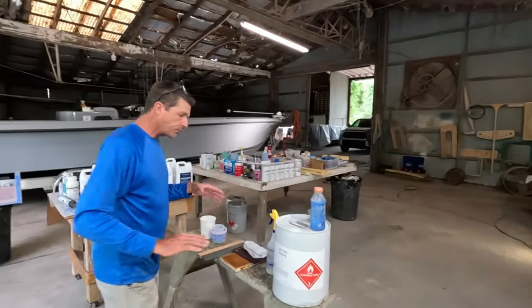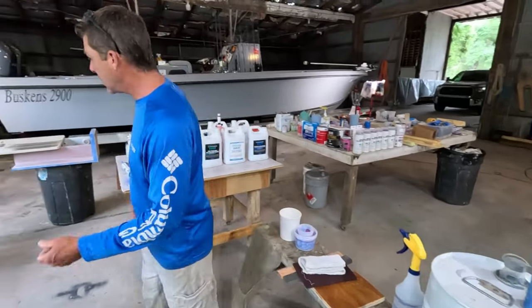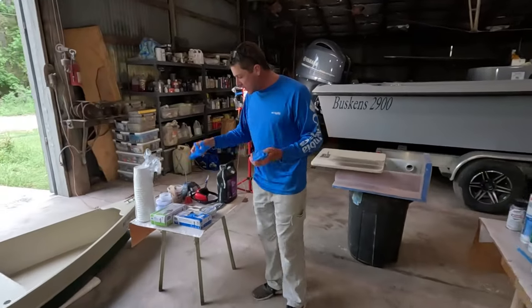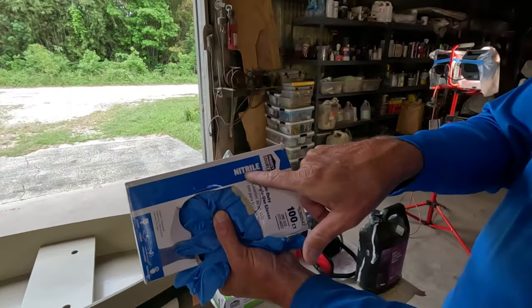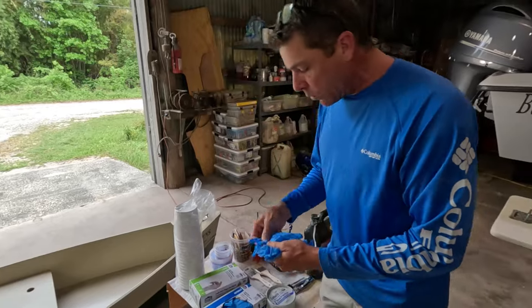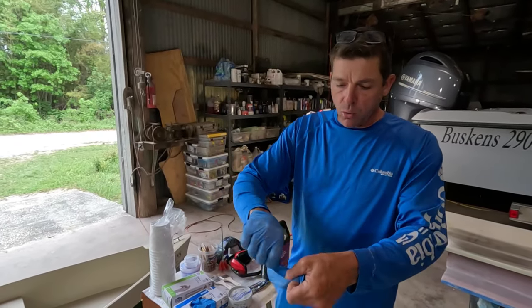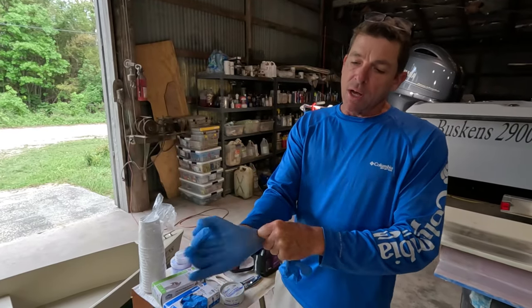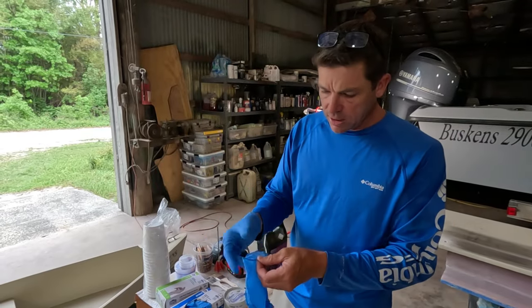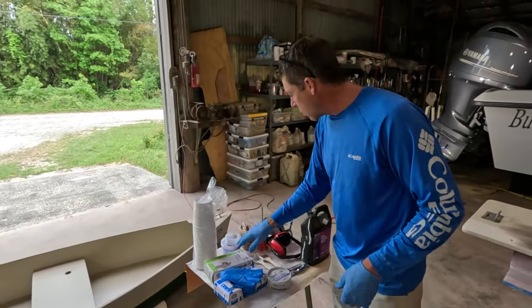When it comes to cleanup, good old acetone is our material of choice — hard to beat. When you're working with acetone, you're going to want good gloves. Nitrile is probably your better bet for chemical resistance. A lot of folks use plain old latex for light duty stuff. One thing many folks recommend when new to fiberglass DIY: instead of just one pair of gloves, go with two pairs every time. That gives you double protection, and when you get fiberglass or putty on your hands and need to answer your phone or check the cordless drill, you can peel one pair off rapidly and you've got clean hands.